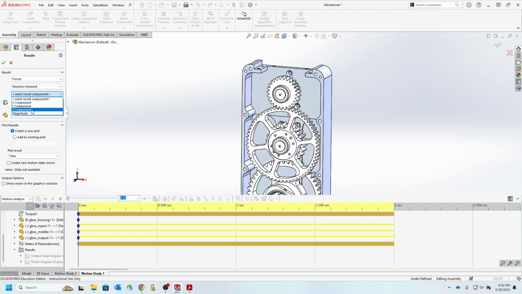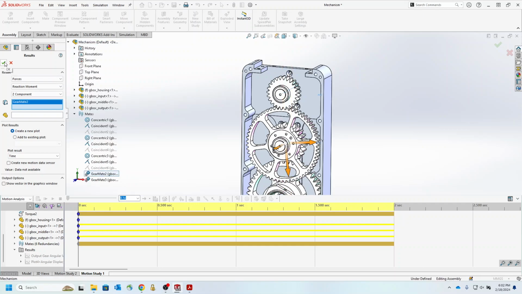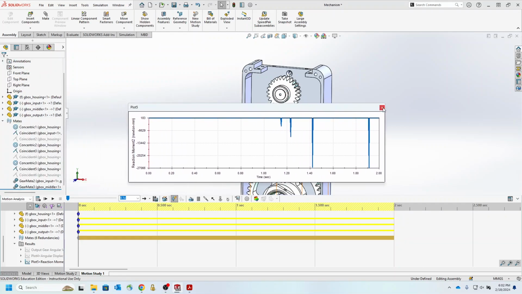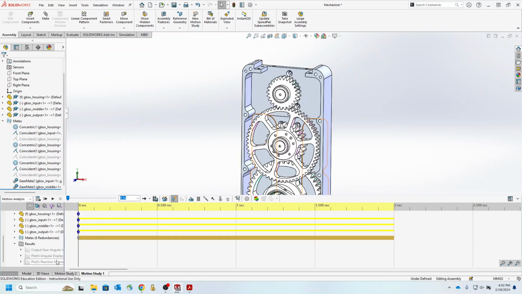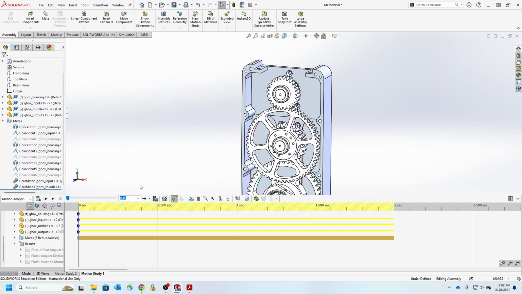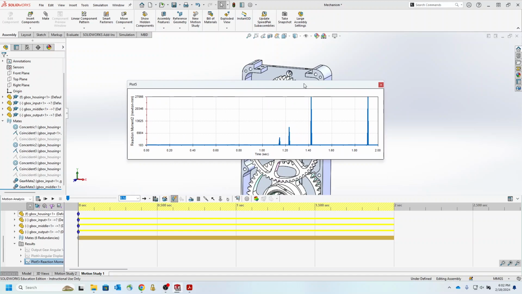Essentially that should be around the z component, but let me go back and select the magnitude instead. Then, yeah, that is the reaction moment between the two gears.